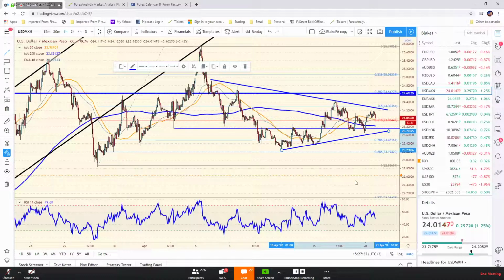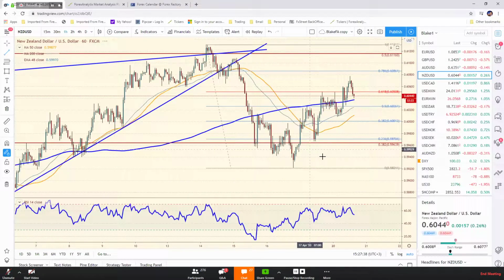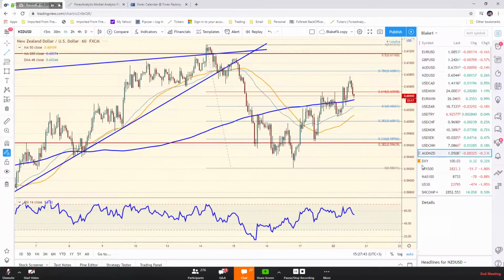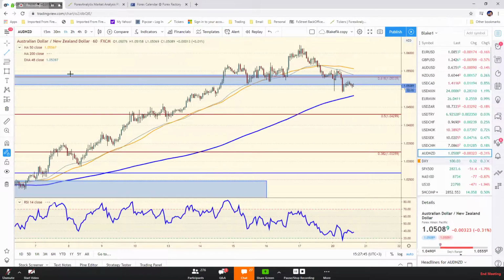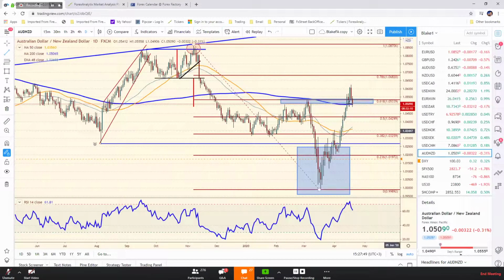Yeah. Sorry, Deepak was asking about the Kiwi dollar. So, let's take a real quick look at the Kiwi. And one of the things that's going to lend the Kiwi some strength here is, like I said, the weakness in the Aussie New Zealand. The Aussie New Zealand is finally starting to show a little bit of signs of weakness. Now, we are at the 200-day moving average. I think that the Aussie Kiwi is really at support here.